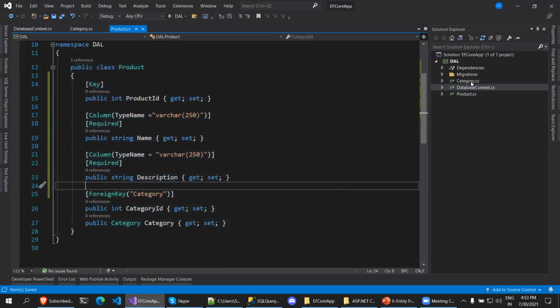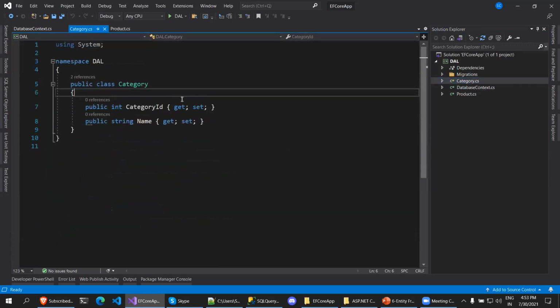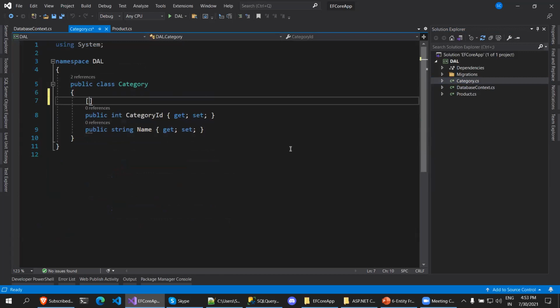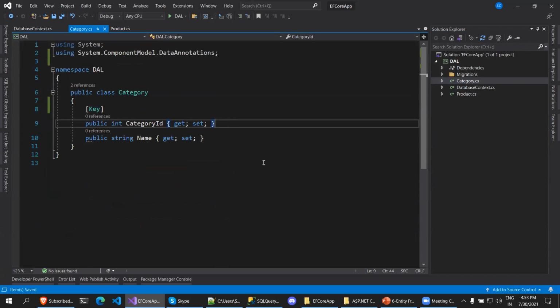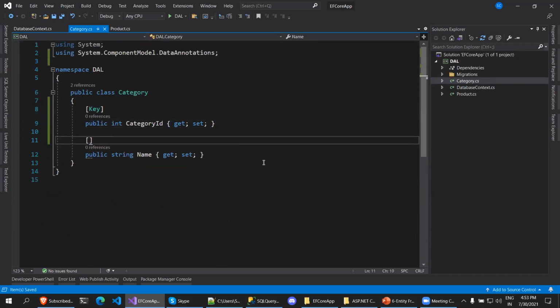And guys, in a similar way we can define it here for category also. So I'm making the category a primary key. It will not even make any change because we already have the category ID as a primary key. Only the things which we are willing to change, we can do over there. So I can define here the column for this purpose.